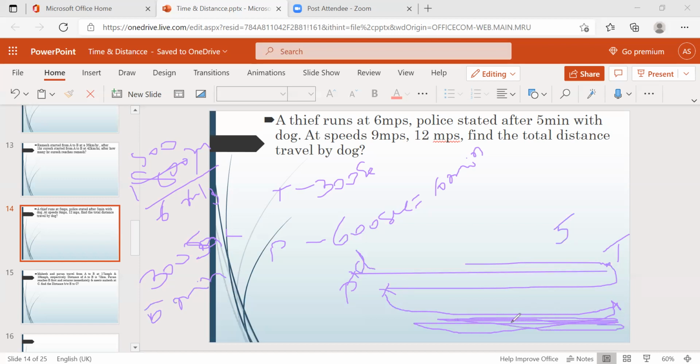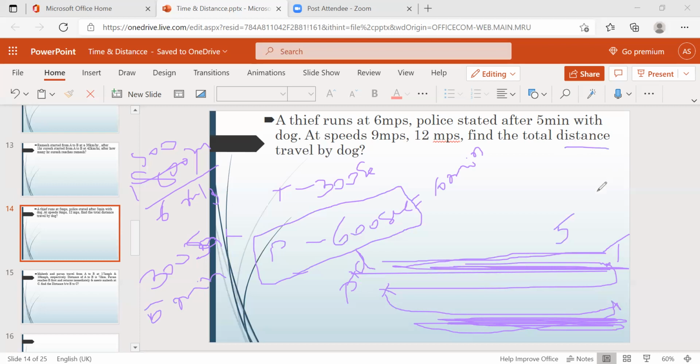So like this, it is traveling non-stop, police to thief, police to thief. When police reach the thief, he catches the thief. Police catches the thief, then dog will stop. So in between, the dog will run, right? The dog will run to thief, police. That distance they are asking. So how many seconds will the dog run?